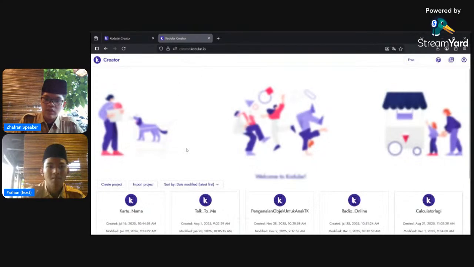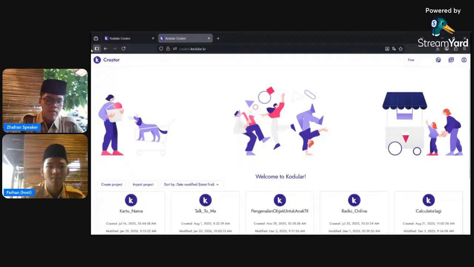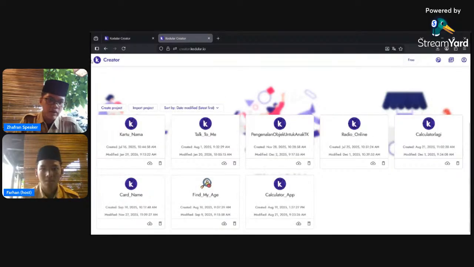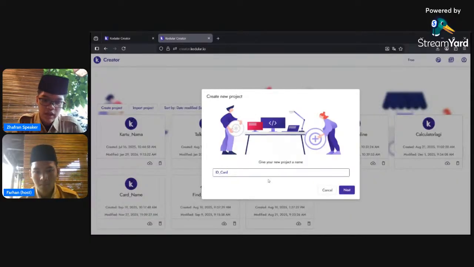So first, what you're going to do is create the project right here. This is the home page of the Kodular Creator. You can just press create project. Then you give the project a name. You can customize it; for me, I'm going to put in ID card.